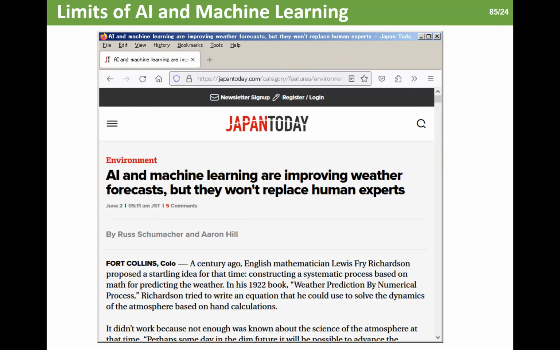Okay, this was just a general note about AI. One thing about AI is that people think the robots are going to take over the world. But personally, I'm not convinced. One thing that AI is not good at is predicting the weather. The weather forecast is good for about 10 days. After about 10 days, it doesn't matter. You have a supercomputer and terabytes of data, and it still does not improve.